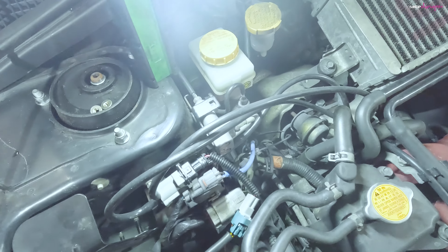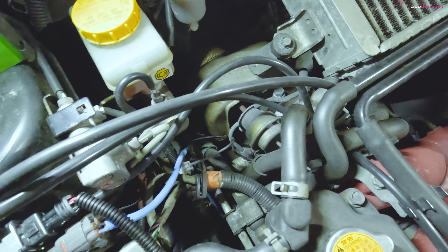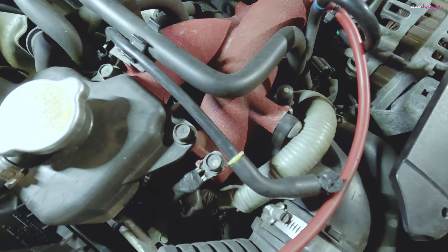It's in place temporarily — two hoses down to the turbo and then the venting pipe that comes up down to the inlet manifold, job done. At the moment I haven't made any changes to the map because the previous map was set to 1.3 bar. Hopefully with this it will actually get to 1.3 bar — as you can see from the previous dyno run it was only hitting 1.1. That doesn't mean it's safe to run it like this; I'm monitoring the fueling and listening for detonation, but because it will be going into areas of the map that just haven't been set up, it needs mapping. But I'll give it a run and see what it does.